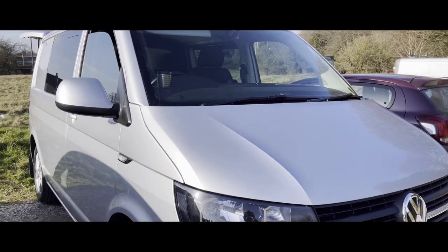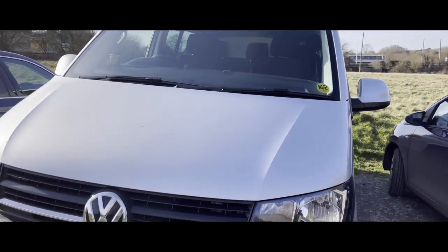Hi there guys and girls, a bit of an update. As you probably know, I used to drive a lovely little Mini John Cooper Works, but as time's been getting on and I'm getting a bit older, I was finding it harder to get in and out of the low-level sports car. So I've been looking for probably about four years for a van - something I could turn into a camper one day.